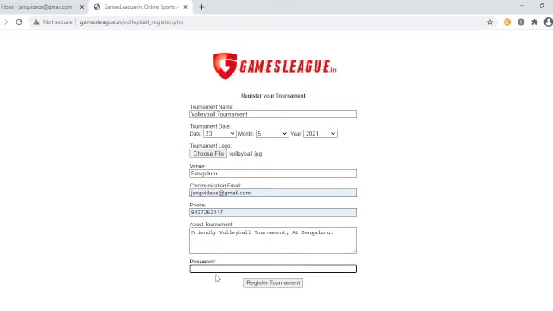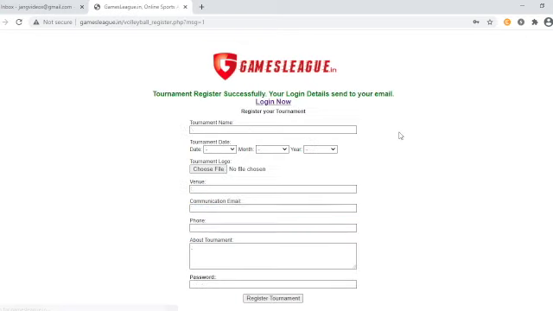Then you can put some password for your tournament to log in and manage the tournament. Suppose I put 1 2 3 4 5 6, and click on register. It says tournament registered successfully, your login details sent to your email.